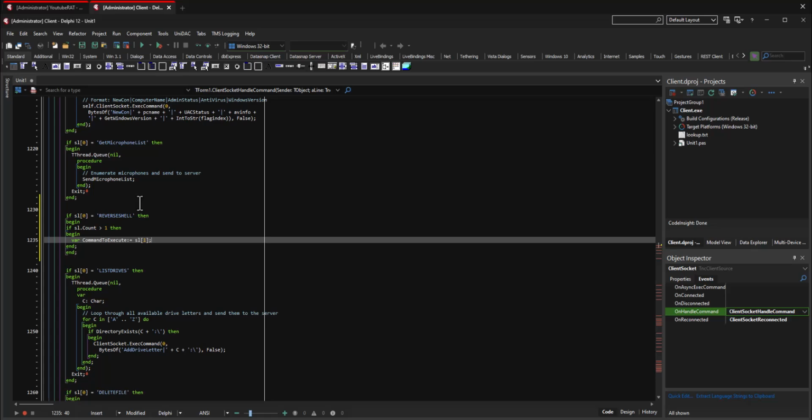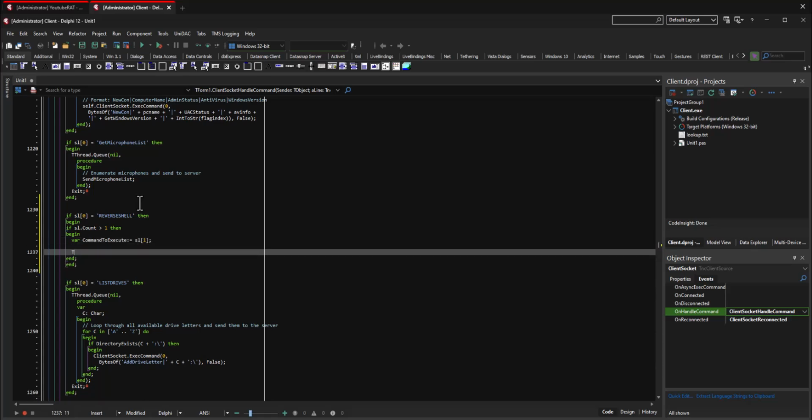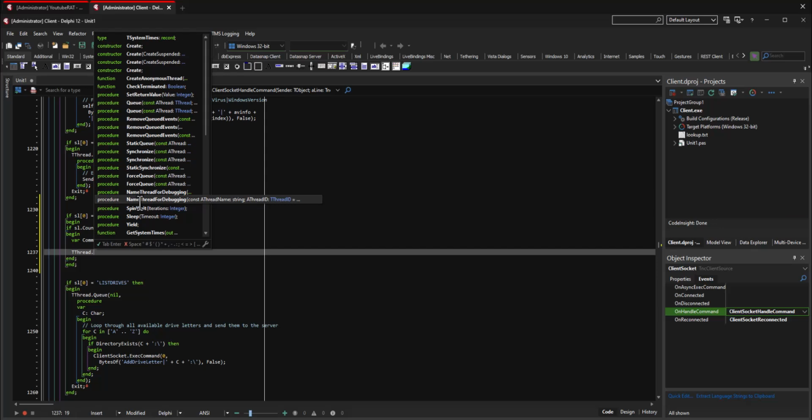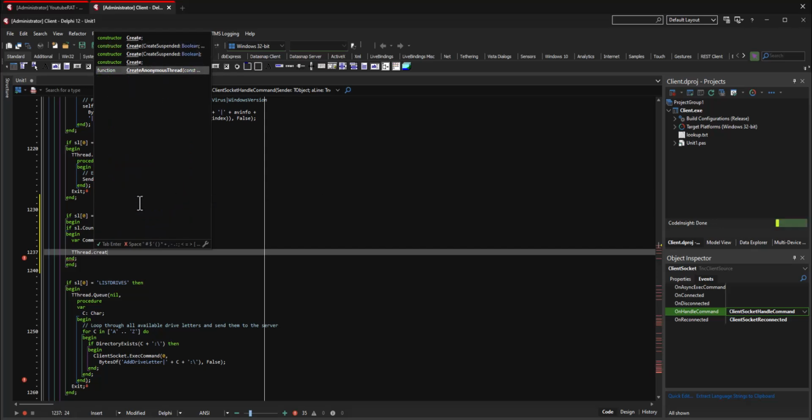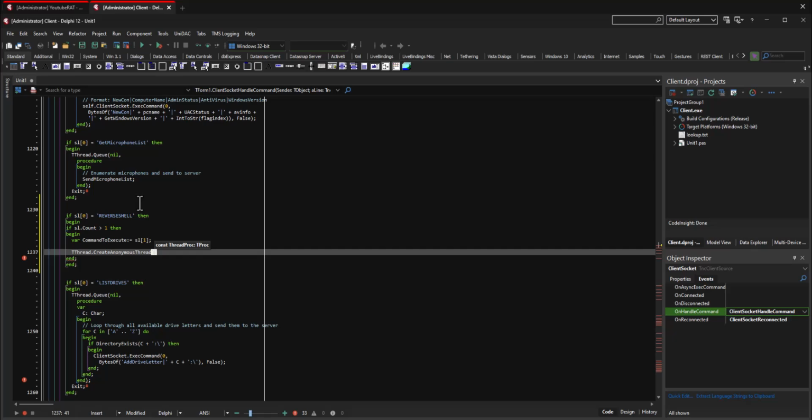Okay, so then what we've got is the ability to create a TThread.Queue. We're going to create an anonymous thread because this is having to process stuff in the background. So we can't just queue this up and hit it. I really wouldn't feel comfortable doing that. So we want to actually make this do something on a different thread, okay?